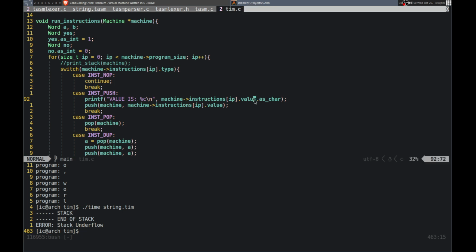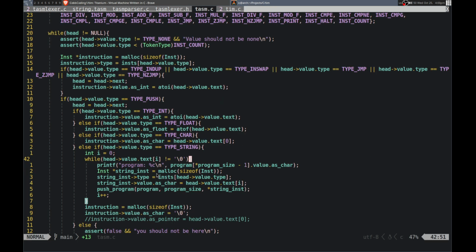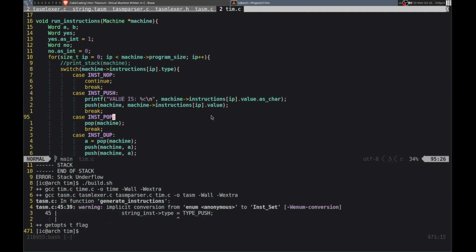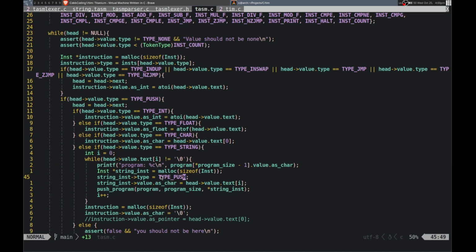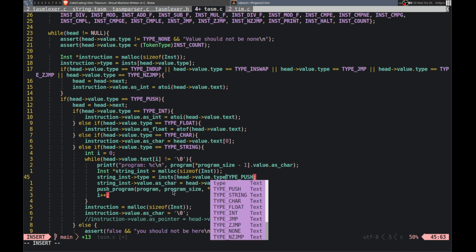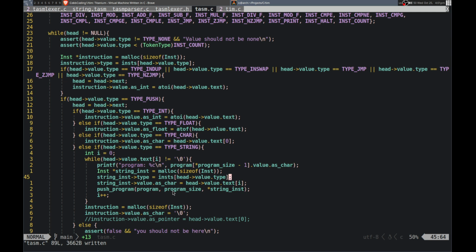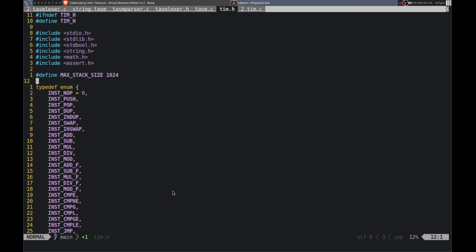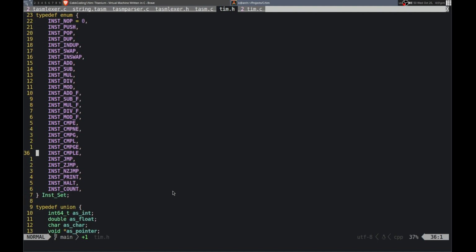alright, so we don't have any pushes. So if we make this type push, alright, so that doesn't work. Where do we do that? Oh, you know what? I think I need to modify the h in here because we have, maybe not.